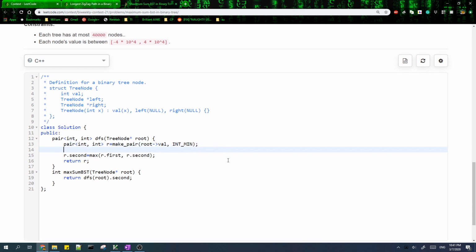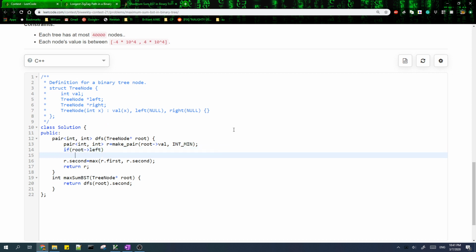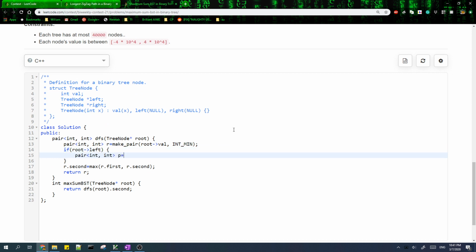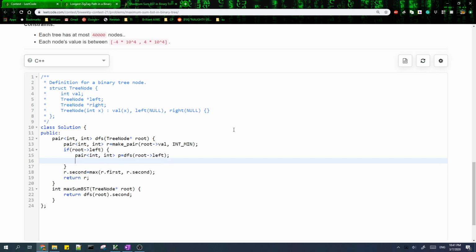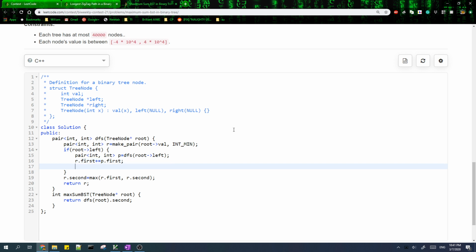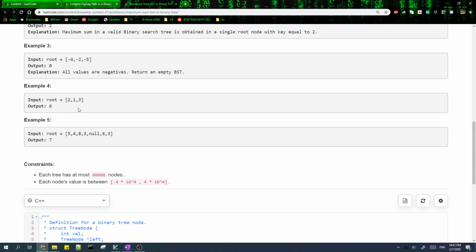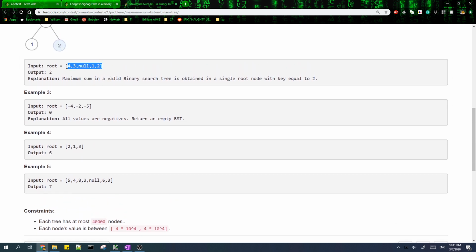I need to add the subtrees. I do this for the right node as well. Okay, now this should work.